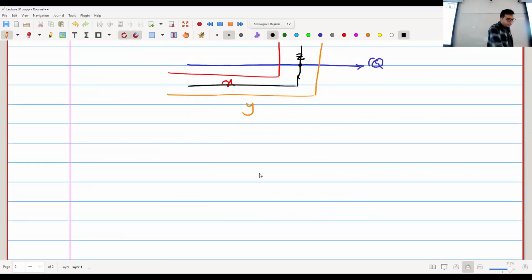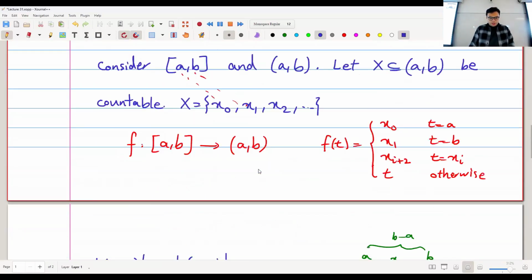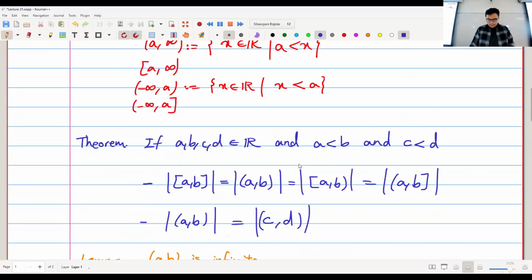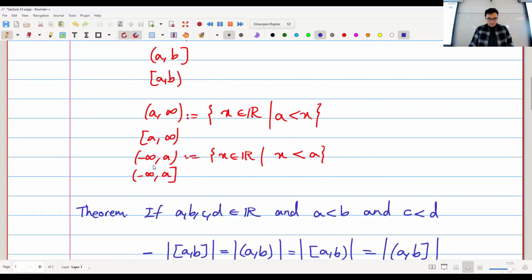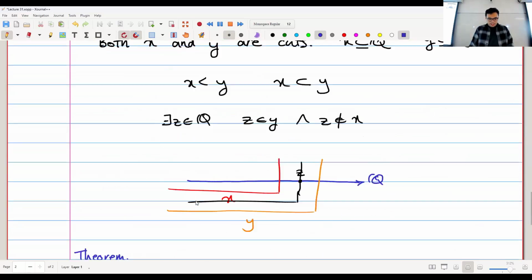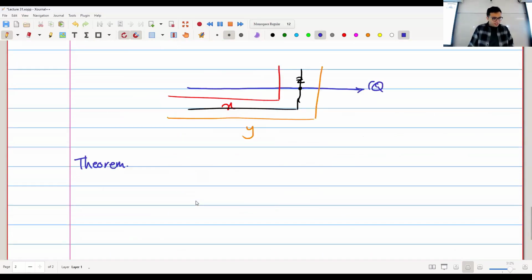Yeah, but these were pretty easy. I want to do something more interesting. Here's my next theorem. So if you look at all these segments that we were looking at here, these are segments of finite lengths, right? I mean, I haven't really defined lengths, but that's our intuition, right? The length of this segment is B minus A, which is finite. Whereas these are infinite length segments. So you might think that infinite length segments are bigger than finite length segments, but that's not the case.